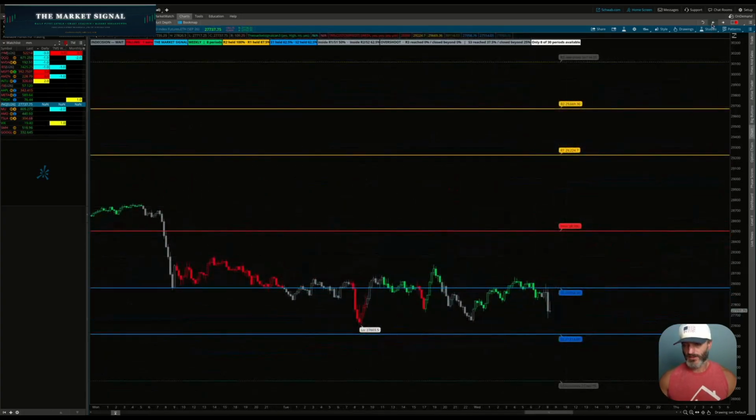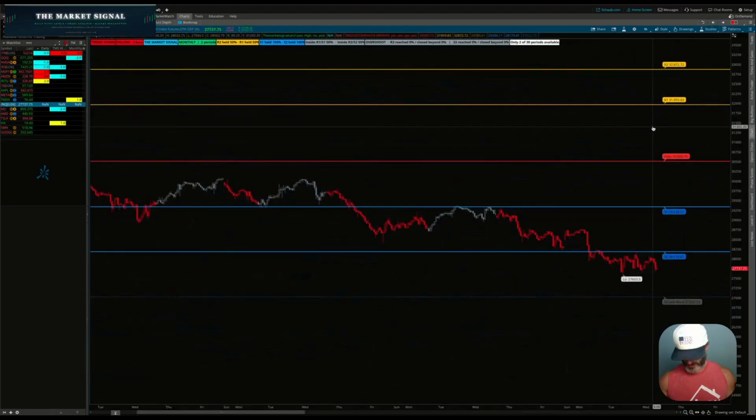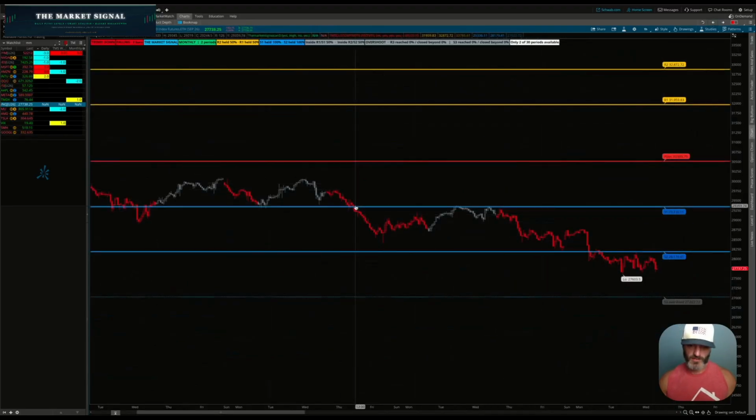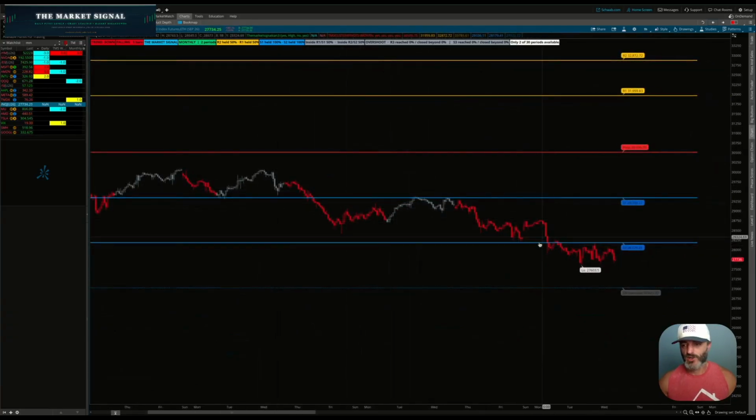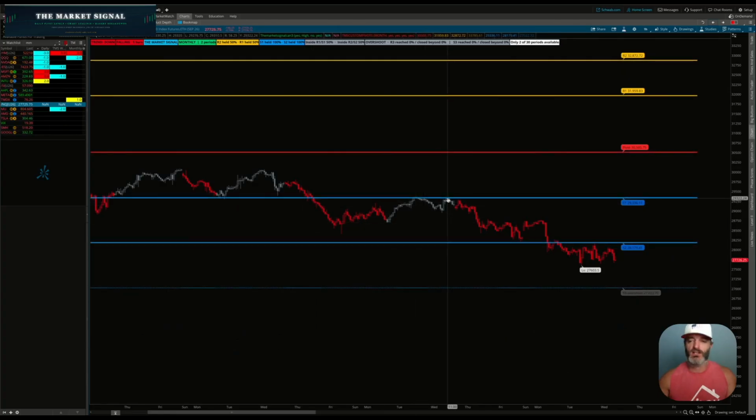But back to my monthly, because I think it's highly important. Once we finally broke this 29,336 that we've played all month for bounces, well, you have to start looking at the next target down here, unless we can reclaim. And remember, once we break, it's always resistance or support until proven otherwise. At this point, we break below it, so it's resistance, perfect resistance, perfect resistance. It doesn't get any cleaner.